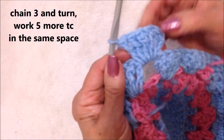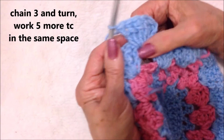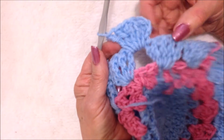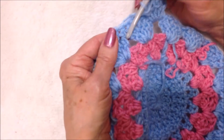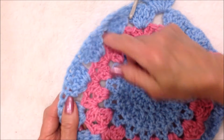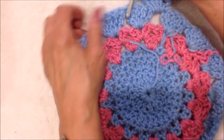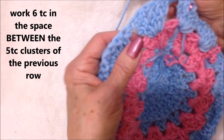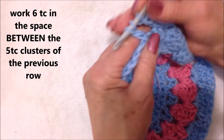Okay, so that's 6 triple crochet, 1, 2, 3, 4, 5, 6, in the space between the 5 triple crochets of the previous row. So now I'm going to go directly over here, and I'm going to work the next one, and then in every space all the way around I'm going to work 6 triple crochets. So yarn around the hook twice, go right over to the next space, and work 6 triple crochet.